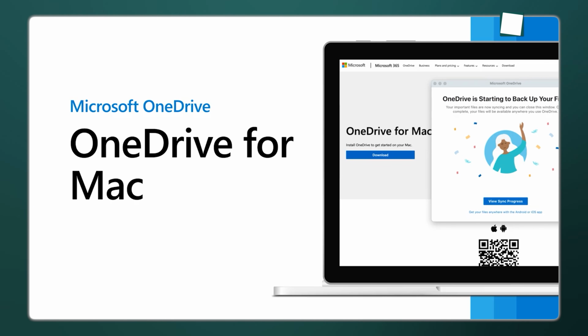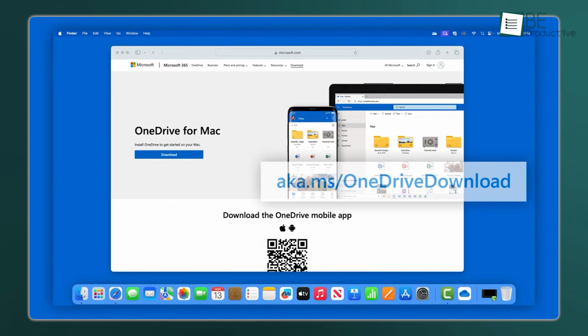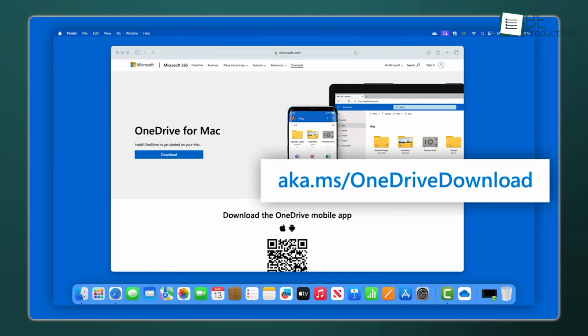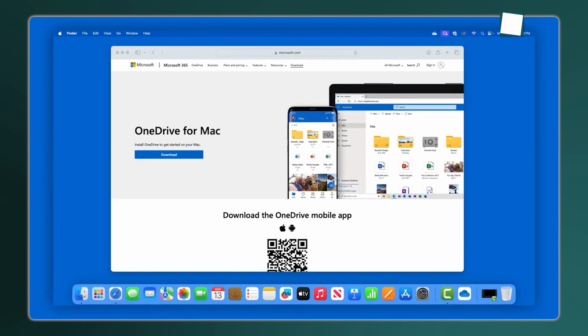Switching over to the Apple side of things, let us dive into how we handle the exact same cloud storage system on a Mac environment. We can grab the official application by visiting the direct link at aka.ms/drive-download and installing it onto our system to get direct access to our work or school files.